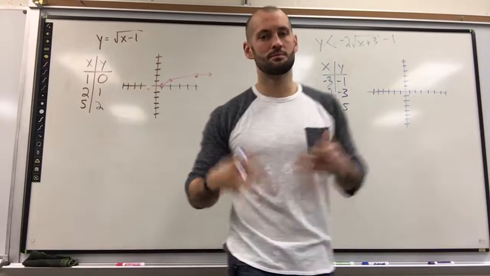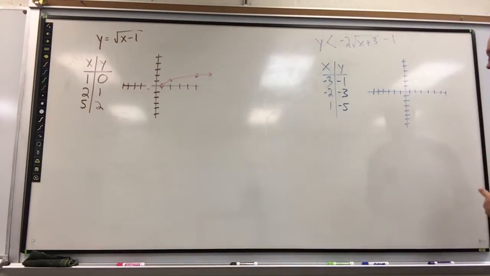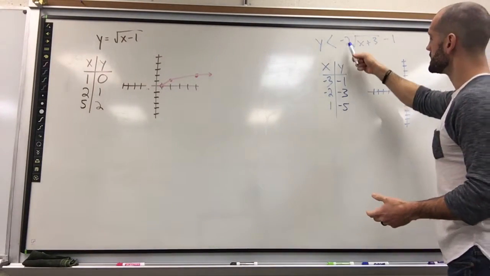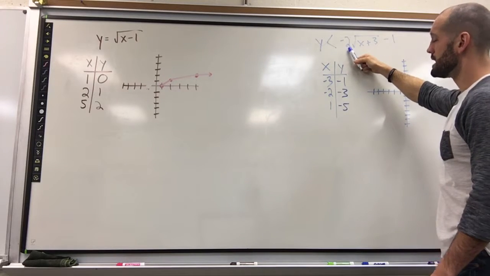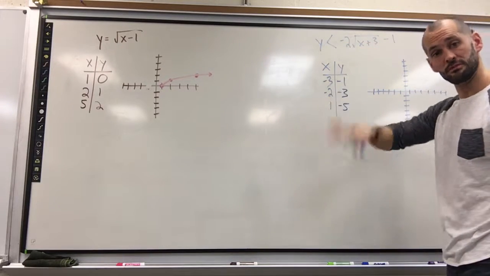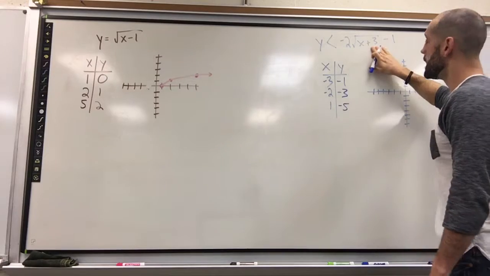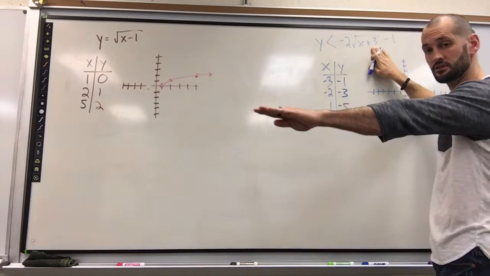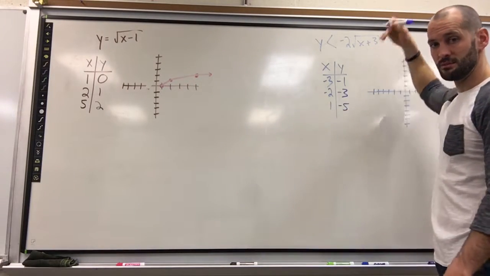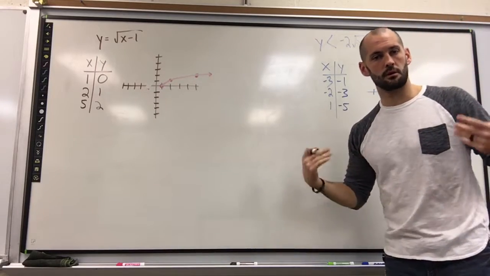Now you'll notice this one has a bit more transformation behind it. We don't speak in length of transformations, but we're going to be stretched by 2. It's negative, so we're going to be flipped over the x-axis. A plus 3 means we're going to move left 3, and a negative 1 on the outside means we're going to be down 1. Let's see if it actually backs up our points.